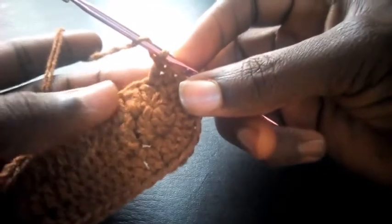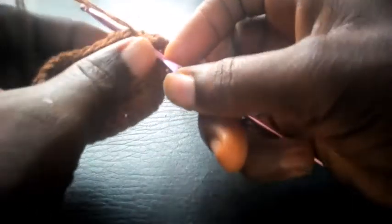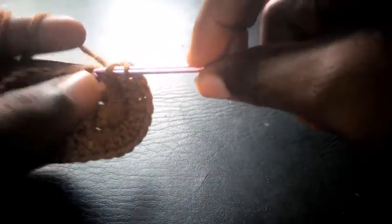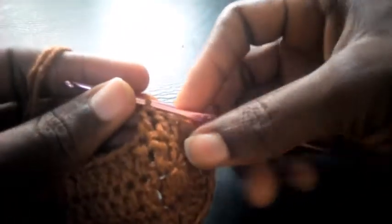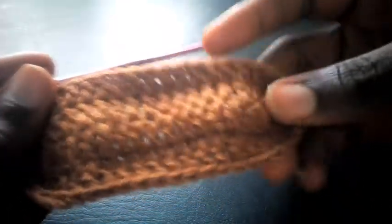now I'm going to do double crochet into the next 14 loops here. So I have the first one, double crochet, into the next 14. So this is 2, till I get to the 14th one. Now I've completed the next 14 double crochet.